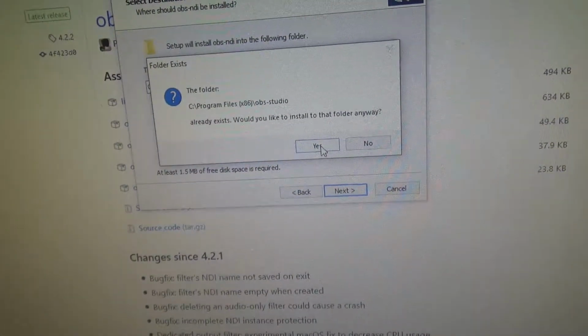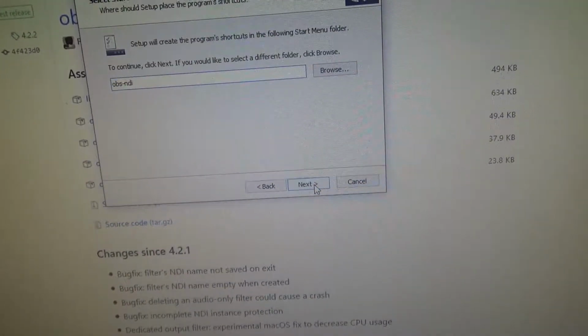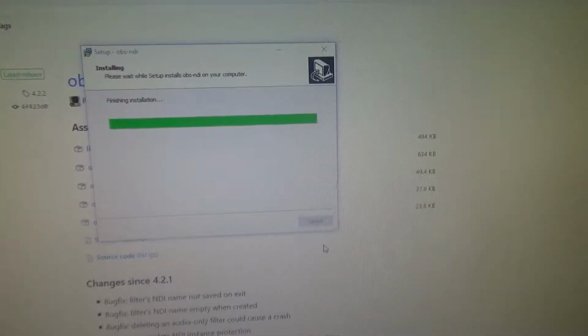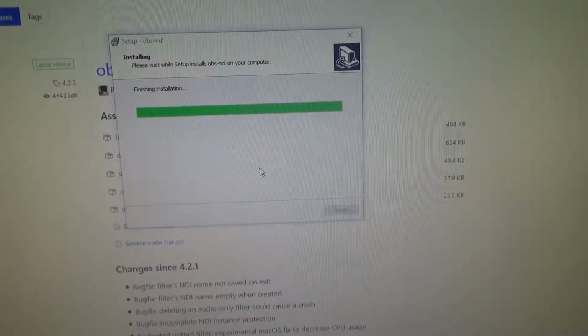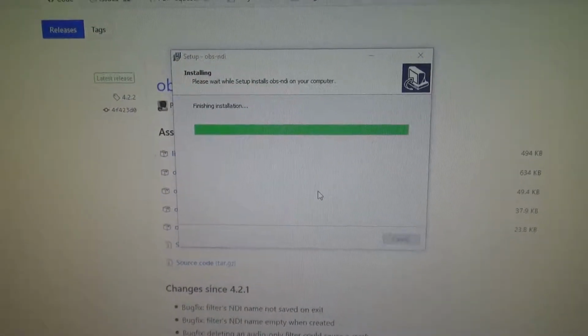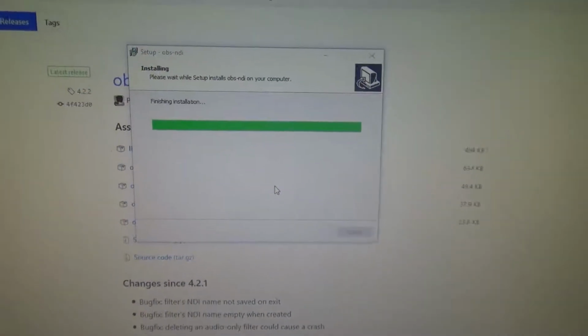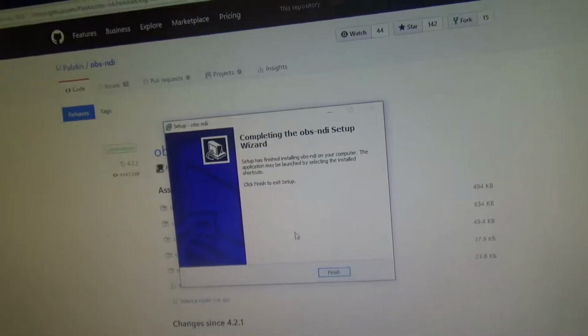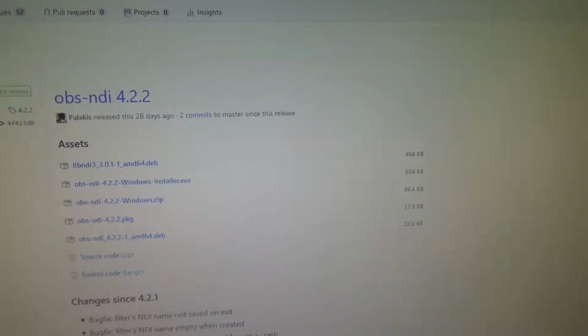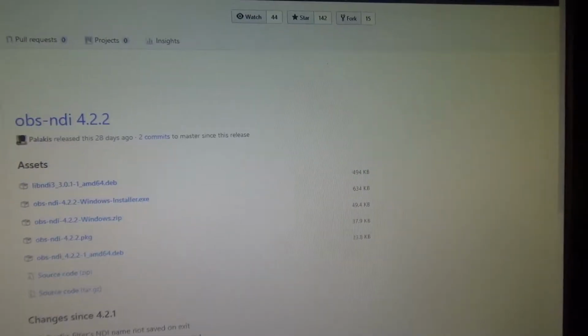You want to click yes, because what it's doing is installing it to the OBS installation folder. Alright, now that that's finished. Now, as you see, nothing popped up. Whoa, that's just weird.